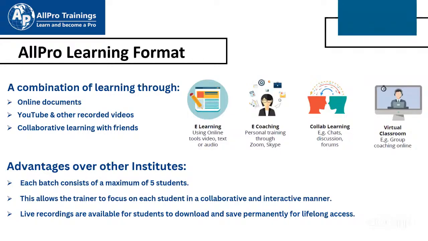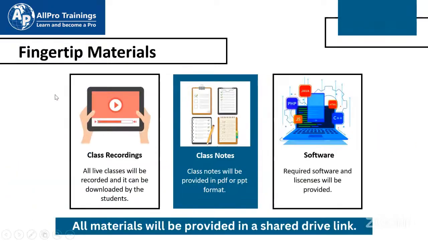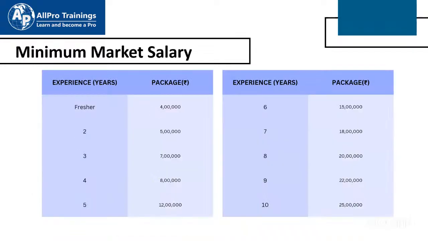So the AllPro learning format is going to be e-learning. Everything is happening online, and you will get recordings. And for collaborative learning, you will be added to a group community where you can talk to your peers and understand how the market is. If you have any doubts, you can get in touch with our team as well. They'll be connecting you with people of a similar background. And you will also be given class recordings, notes, and software.